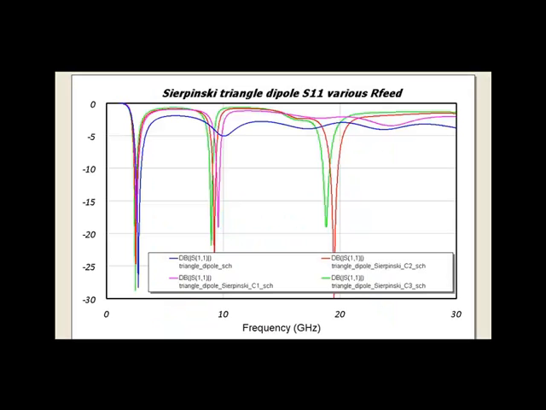if we look at the input impedance for this antenna, we get this. And you see because it's a self-similar structure and looks essentially the same at higher frequencies, we get multiple input resonances for the antenna.